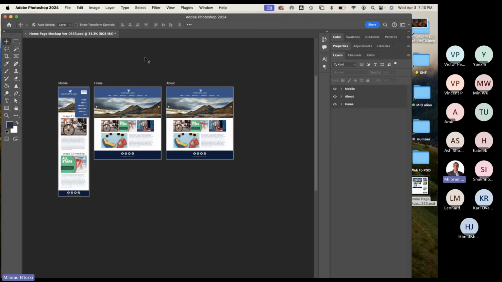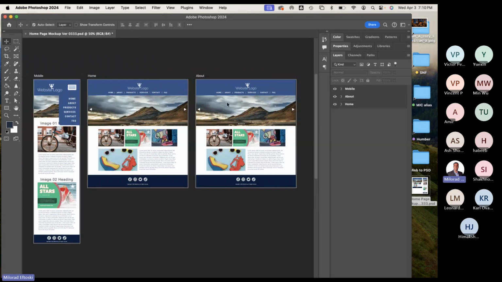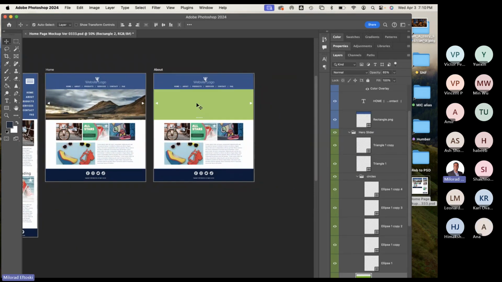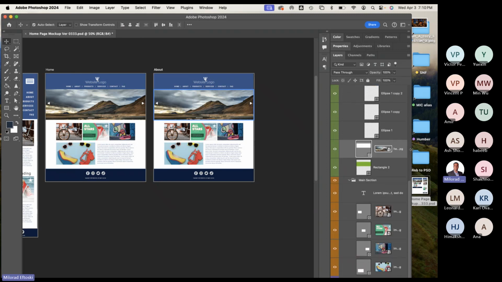This is a lot faster because now all you have to do is maneuver your designs around. So this image might change to something else. It's a different layout, right? And things like that. So this is where you have to redesign, maybe swap the images or something like that, right? So for this one, maybe just to show you how to quickly change this stuff.